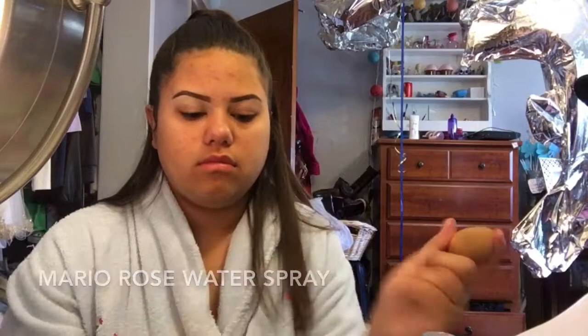With the Mario Badescu spray and my Beauty Blender, I'm just going to be blending out my concealer. I find this technique really nice and I love it so much. I've been doing it for so long. Using the Scotch tape prevents my eyeshadow from slipping, so I like to use this technique.